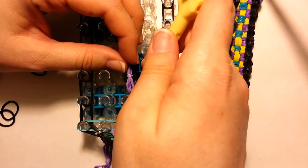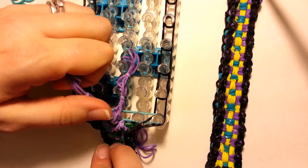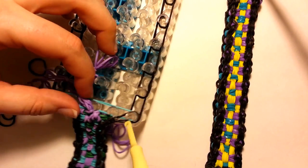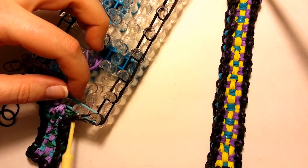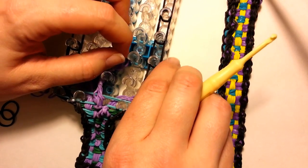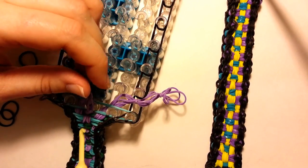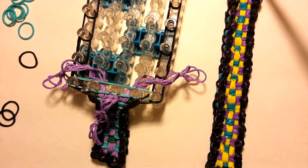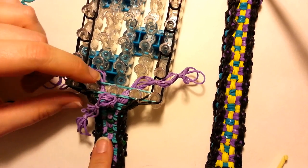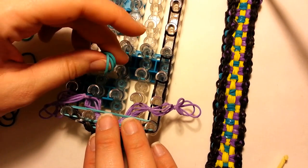I want you to take this long band on this side, and it's going under. So I just want you to pull it up and over so we can see it. And the same thing with the other side. So that's going under the blue band as well. And this is going on top. Okay, so what we're going to do is, my blue bands before were under, and we're going to follow that same pattern. So, you skip a row, and drop your bands down.